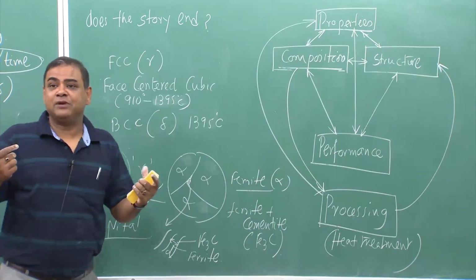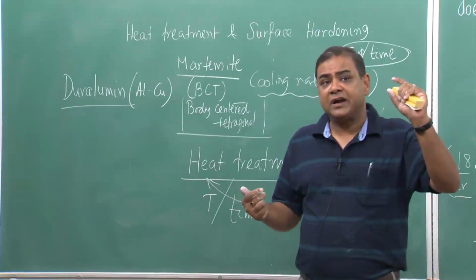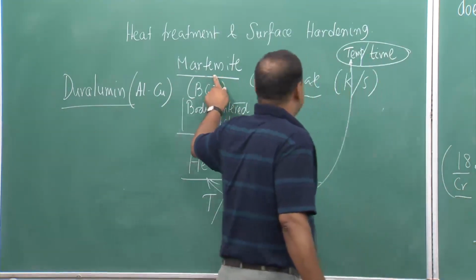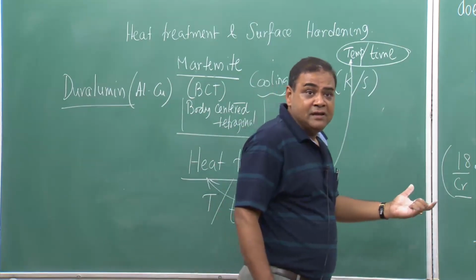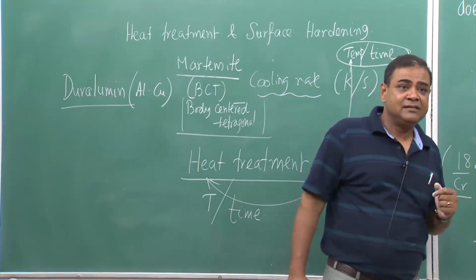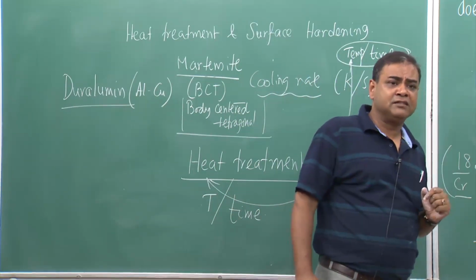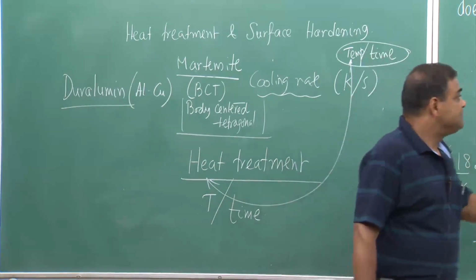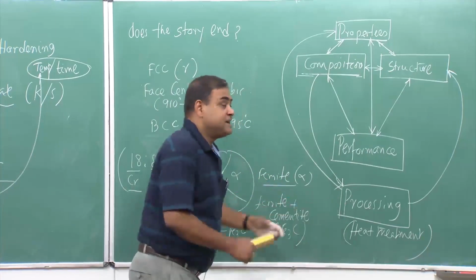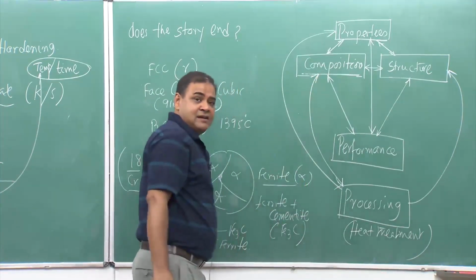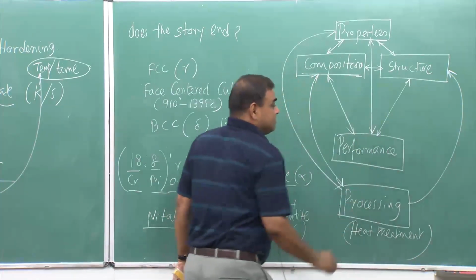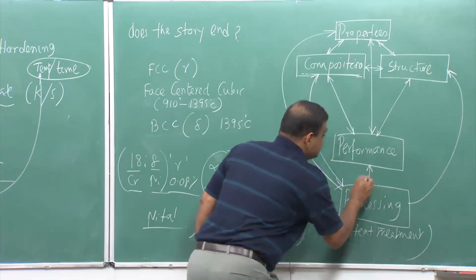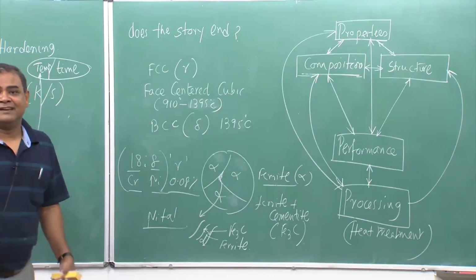Which composition, for example, in the case of a cutting tool? We need to get high carbon, and that higher carbon will be immediately taken to martensite. It will be tempered in order to incorporate a little ductility in it without losing much of the hardness or strength, and then we can get the cutting properties. So, composition and processing are also intricately related, and structure is intricately related. Can we not say that processing is also related to performance, isn't it?